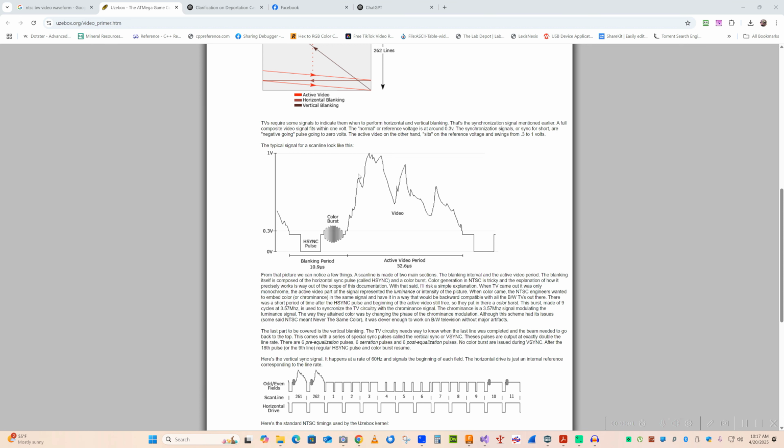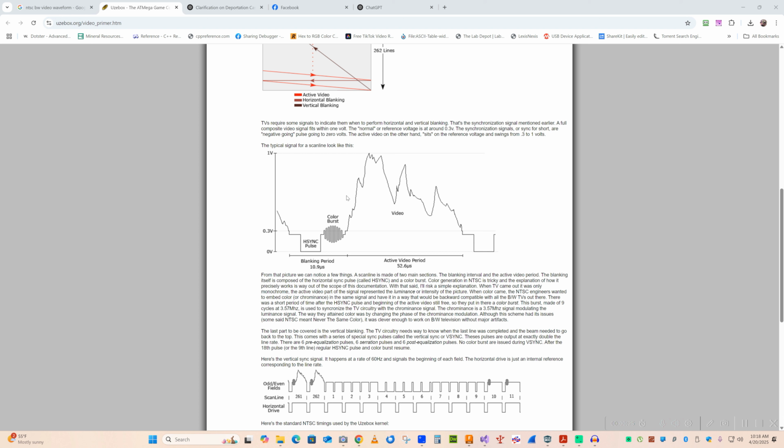Okay, so here's a video signal from the textbooks. You see the horizontal sync pulse right here. That's one of the things we have to generate. The color burst we don't have to worry about because we have a black and white TV, so this is just going to be a straight line here.